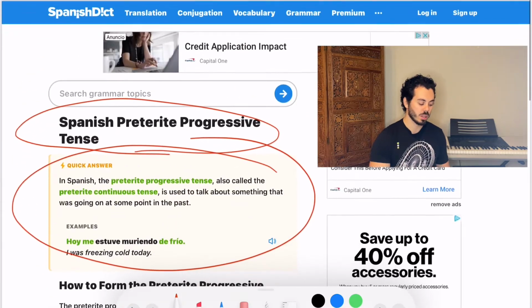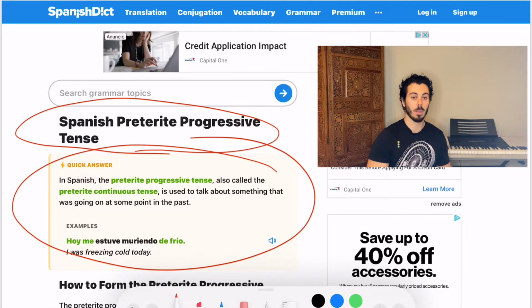Quick notes, the Preterite Progressive tense, as opposed to the imperfect tense, is used quite a bit in Spain. It's hard to say that it's only used here or here, because in every country, then you have the regions in every country, and some regions don't use it, some regions do. This can happen in Colombia and Mexico and Argentina and Chile, where some do, some don't. In Spain, we're gonna look at the imperfect right now, and I'll explain more about it later. I think it'll make more sense once we go to the imperfect.